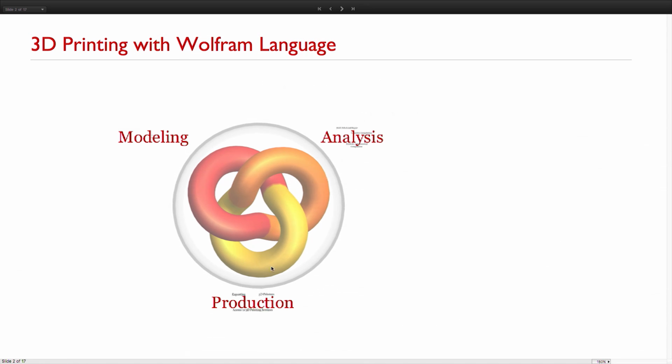After that, the last stage is production, actually printing. There are 3 different ways we categorize that: using a 3D printer, local 3D printing at your home; you can send your model to an online printing service; or you can just create the 3D format file, like STL or OBJ.